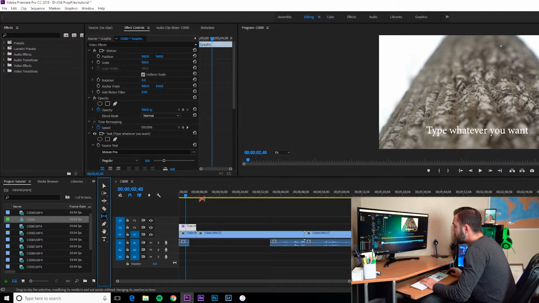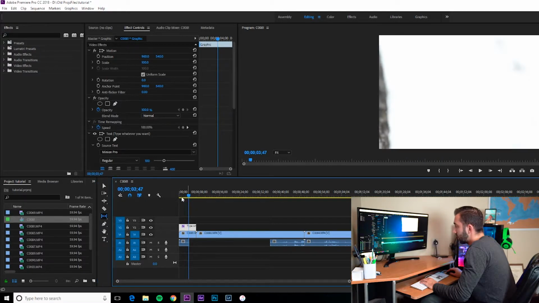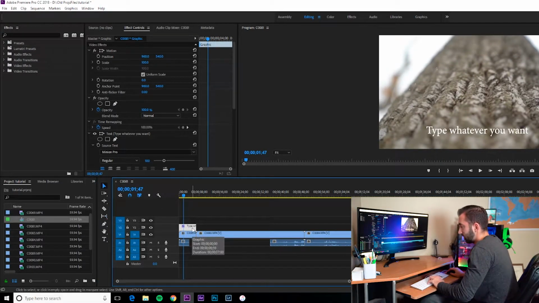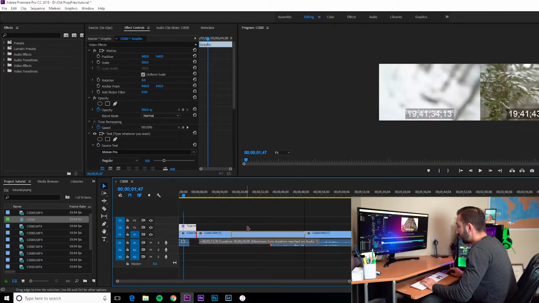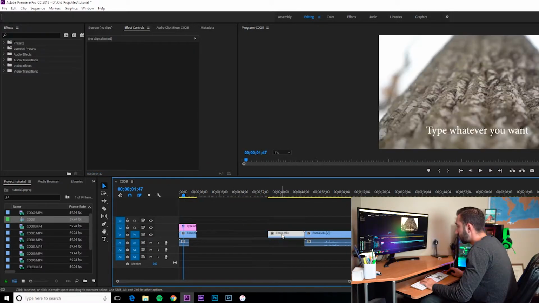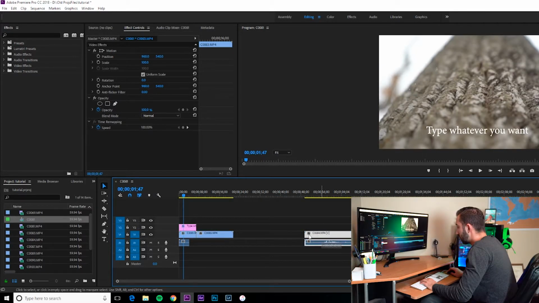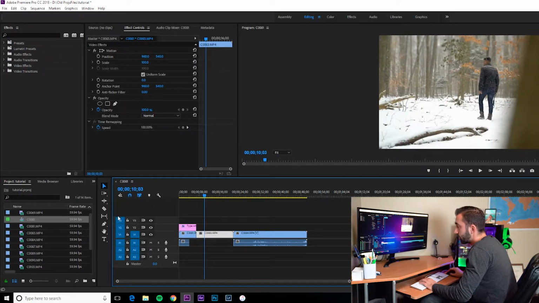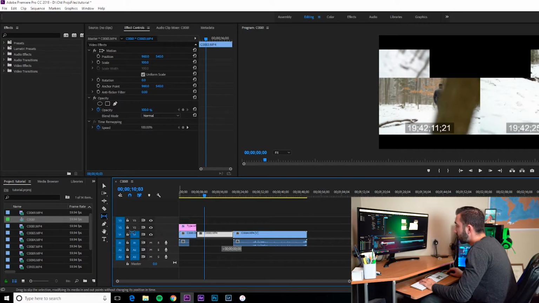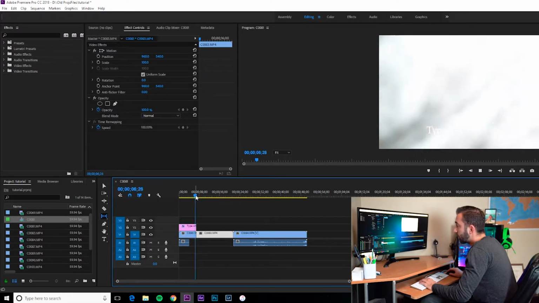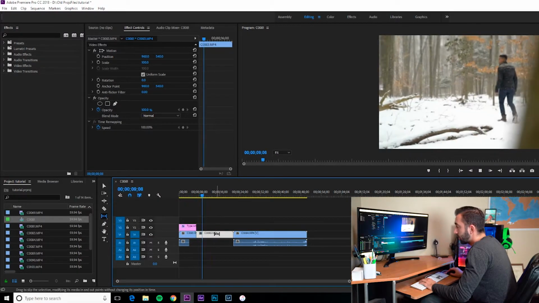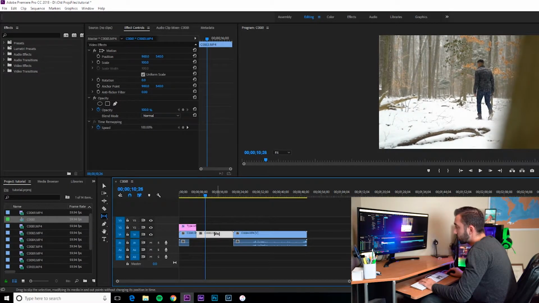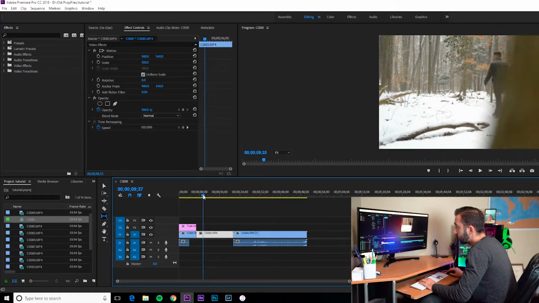So the slip tool, I don't use it that often because I can easily do it without using it. Imagine shortening a clip like this and putting it in the middle of these two clips, but I don't like what's right here. What you can do is use the slip tool and drag through the remainder of that clip that you shortened, and it'll fit whatever you have in this space. So if I want that a little further ahead, I can click and drag it and it'll go further ahead.